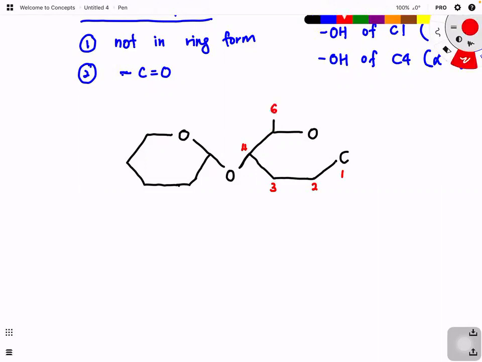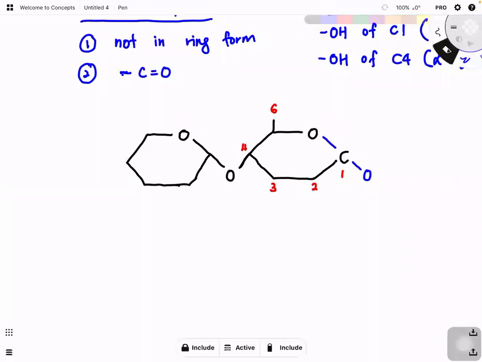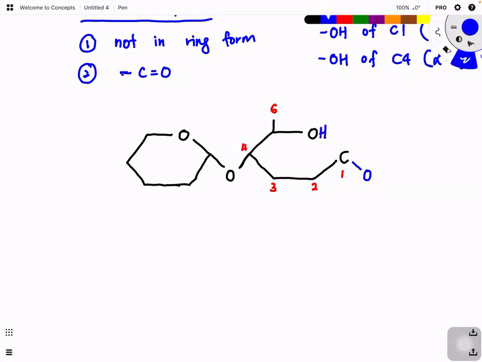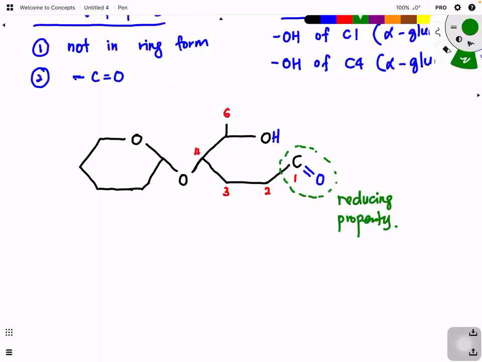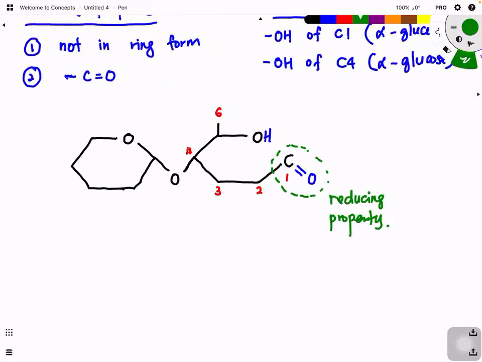Clear or not? So this part, the OH, the O just now like this, right? And this one you have the C-OH, clear or not? So this H is removed and comes back to this part. By breaking this bond, H will go back to here and the carbonyl group appears. So this carbonyl group gives the reducing property in Benedict reagent. You get the idea? So we can actually change it back to a non-ring structure.